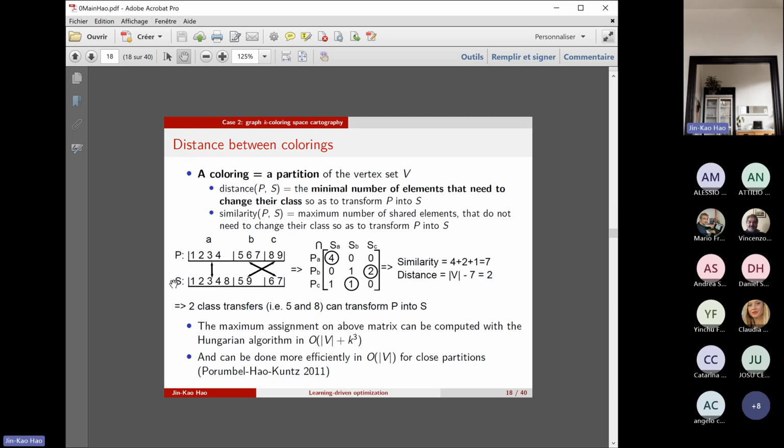For example, from S we can obtain P by moving node 8.